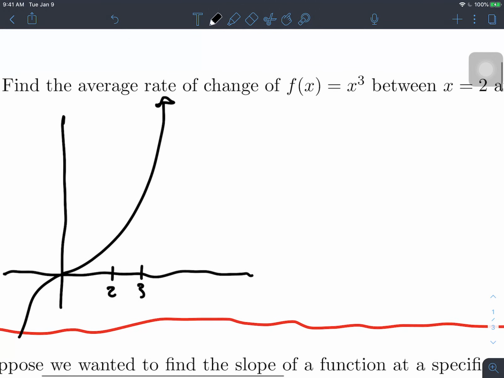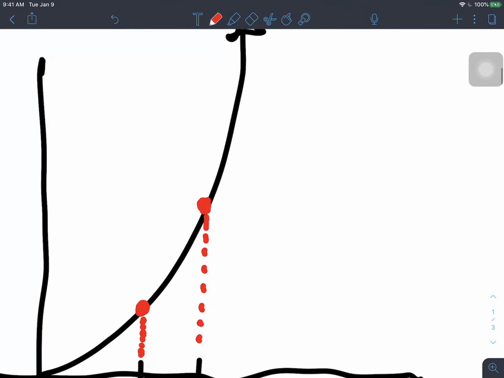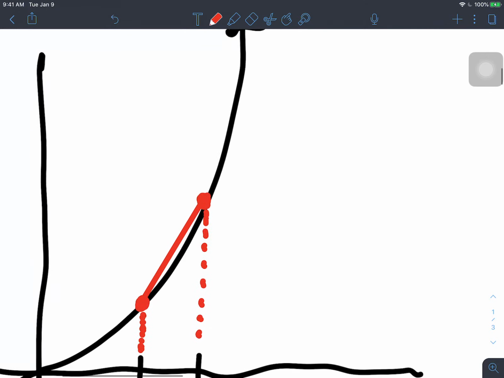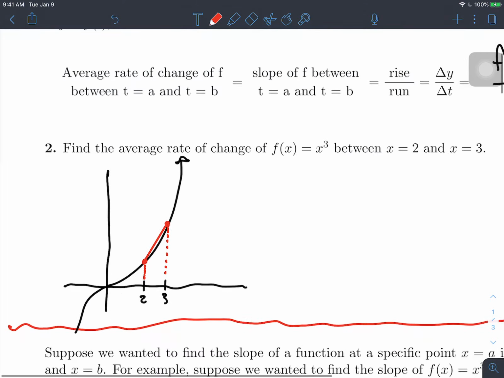between. The way I'm going to compute this is, I'll go up to my point here, there's my point number 1. Then I'll take 3 and go up to the point which corresponds to 3. And then I'll draw a line between these 2 points like this. Okay? And the slope of that line is equal to the average rate of change of the function in between these 2 points. Okay, that's what we learned before.